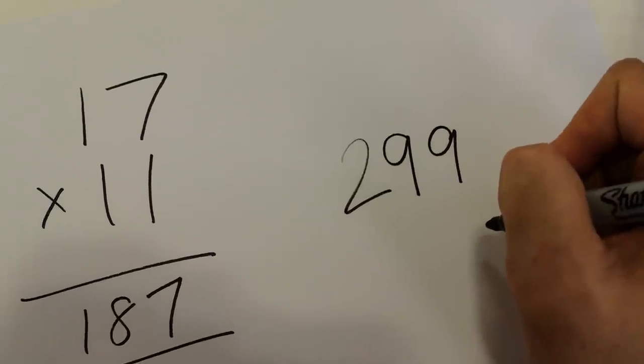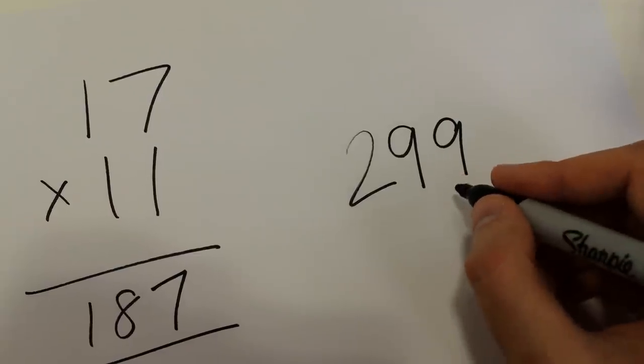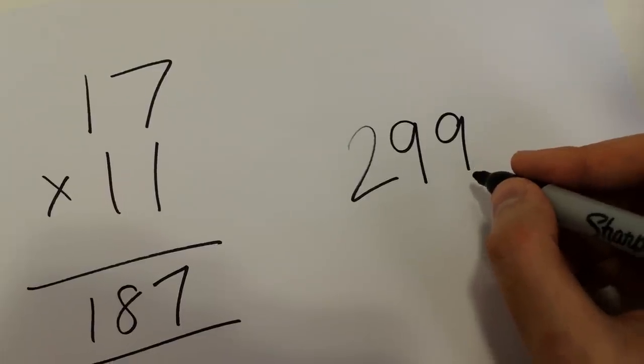So let's ask the question the other way. What two prime numbers multiplied together get you a similar semi-prime number? Let's pick 299. Well, okay, it can't be 2 times something because it doesn't end in an even number. It can't be 3 times something because the digits don't sum to a multiple of 3. It can't be 5 times something because it doesn't end in 5 or 0. Can it be 7? Well, I don't know. I'd have to work that out the long way, and so many other numbers it could be.